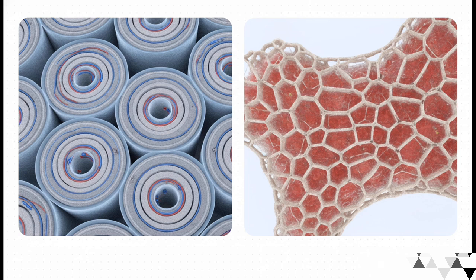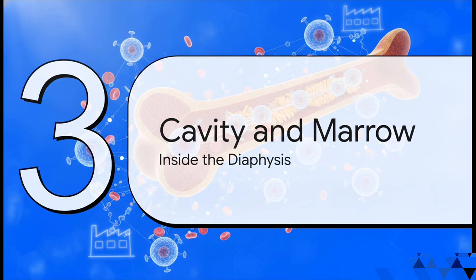On the other hand, you have spongy or cancellous bone. Unlike the solid cortex, spongy bone is lightweight and highly porous. It's made up of this delicate branching web of bony spicules called trabeculae. Because it's full of holes, it is not meant to take the brunt of your body weight alone. Instead, it acts as a safe protective housing for your bone marrow. Which perfectly brings us to section 3, medullary cavity and marrow.